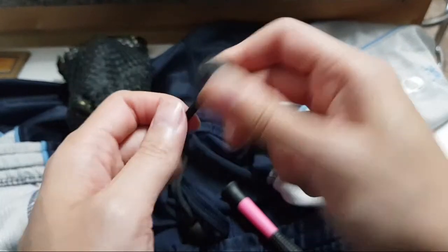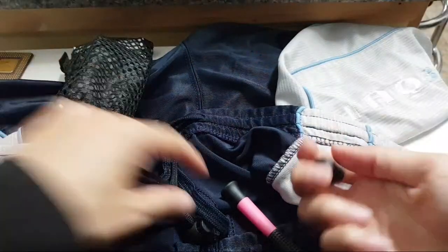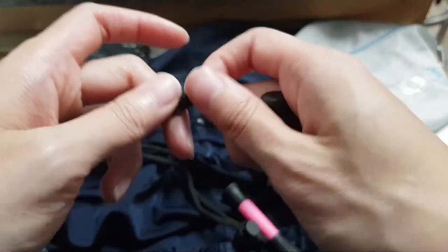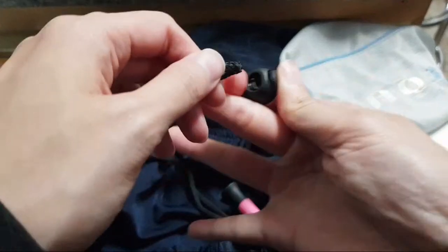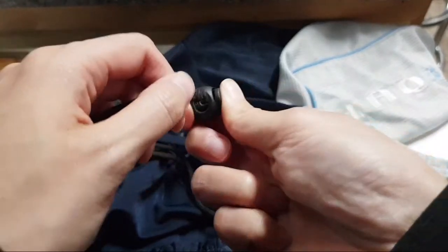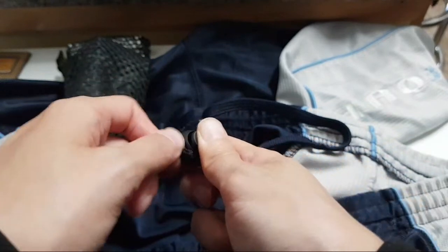So I don't want to be like, okay, let me go. No, this thing is too small. You can see the width of it. See it? And then also because it's two, it's a little hard. But what can be done instead is if I had a thicker, bigger one, that would work really well. You see the width about this and this, this is too small for this. If it was much bigger, it would work really well, but I don't have that.